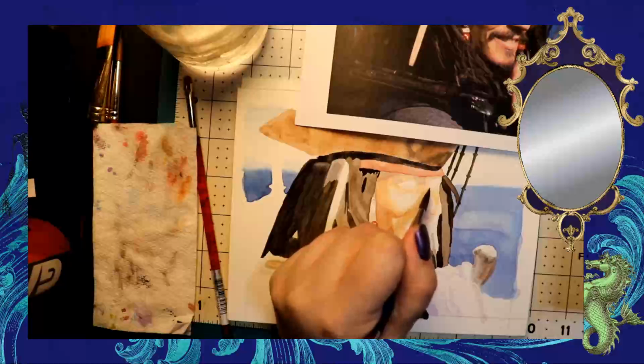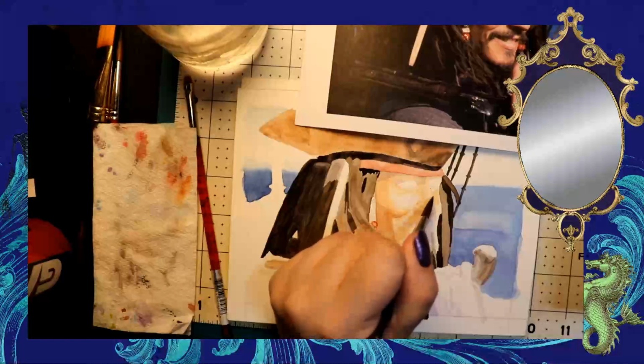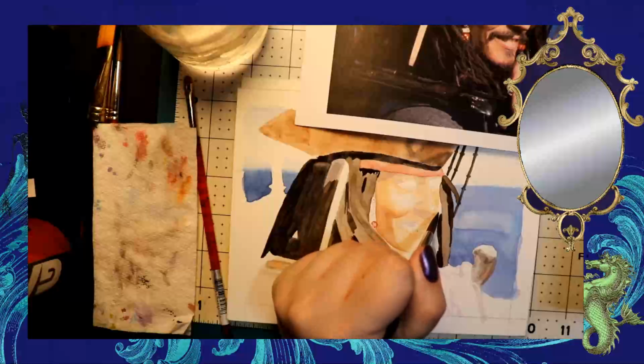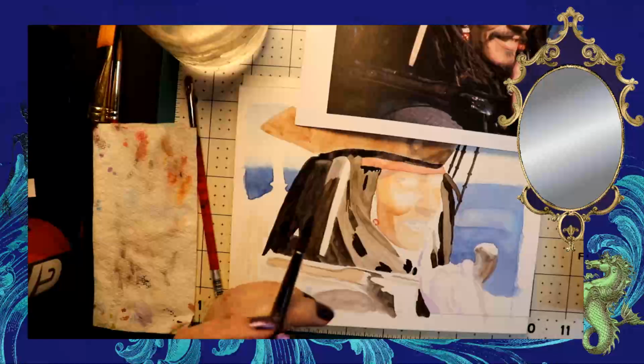I don't know if anybody's painting along. But if you are, I like to point out those opportunities where, if you're gonna flub a line, that's the better direction to flub the line. You don't want to ruin the highlight on the nose. It's better to overspill on the cheek. And then you can cover that up with that darker value that'll sit over there.